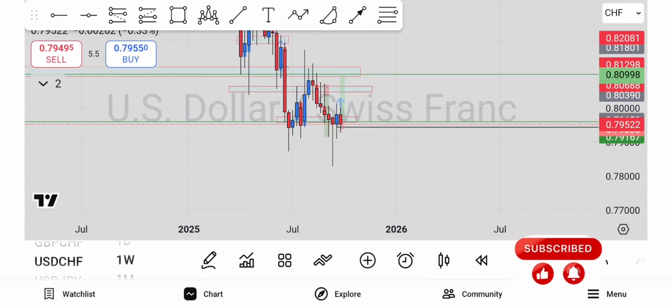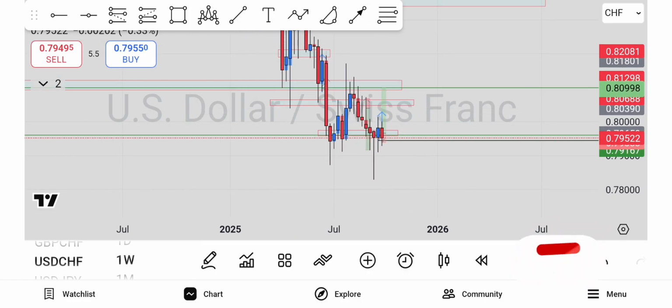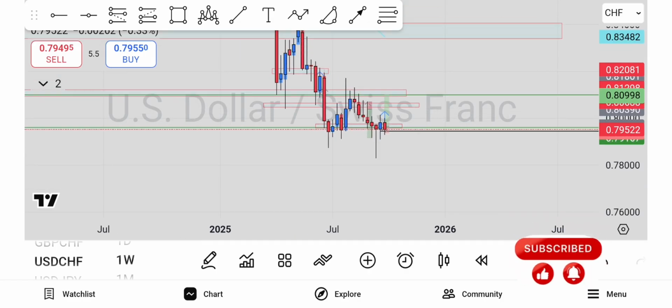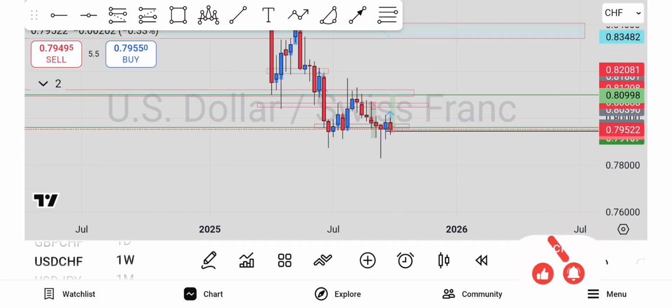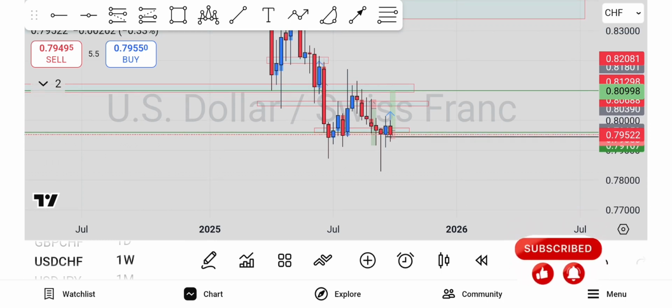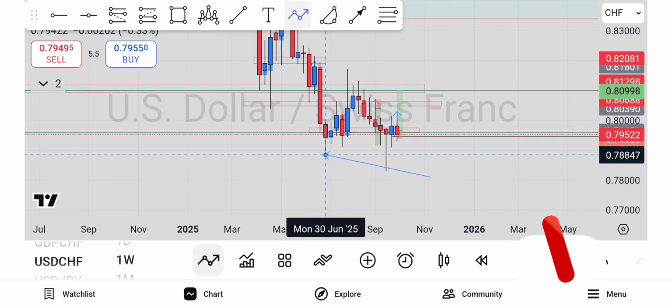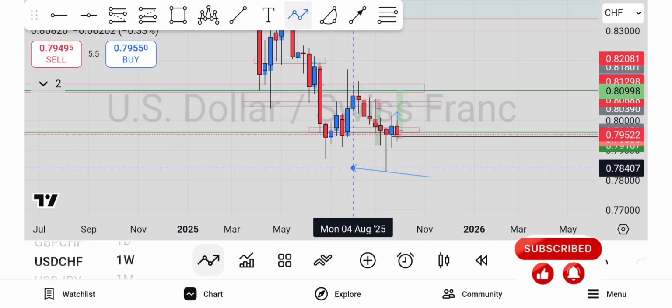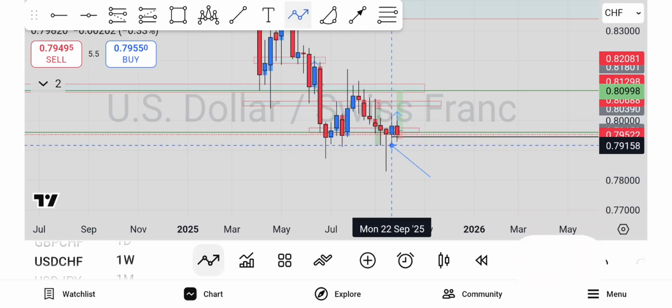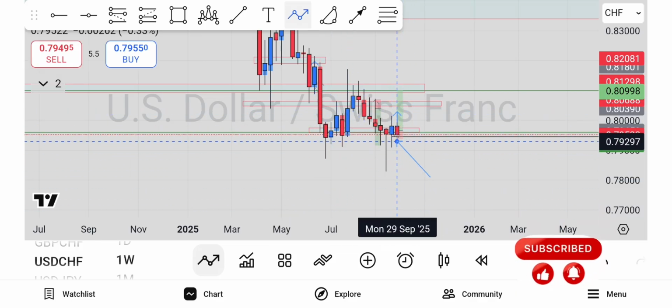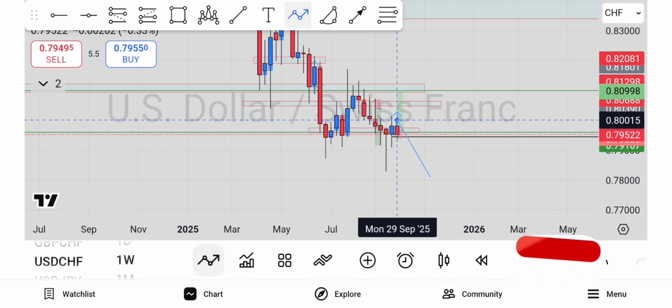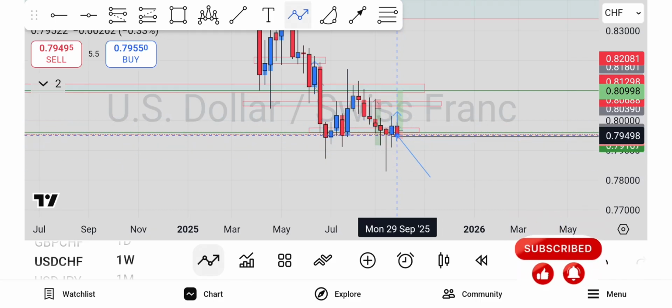We have the market on the lowest low. The market has not been on this point before. We have the market on the lowest low, so we are expecting the market to go up, especially with this rejection. The market reached this point and it rejected here, and we have a bullish reversal candlestick here on the weekly time frame.